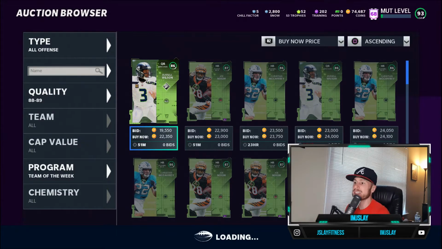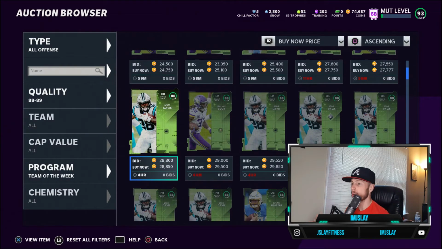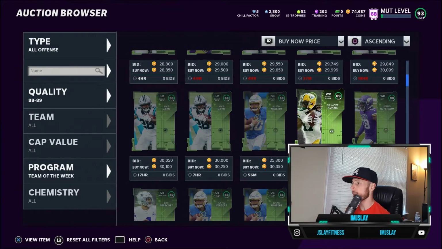As you can see right now, these Team of the Week cards are selling for a little higher. As you can see, though, this Team of the Week 88 overall card is the cheapest one that we have seen thus far. That's the one that you want to jump on, right? So you really just want to navigate, look around, see what's up. Davante Adams, 89 overall, 30K. That's the cheapest right there.